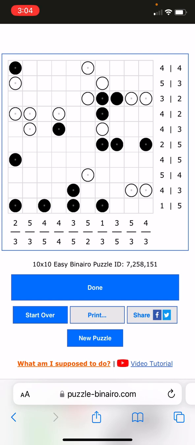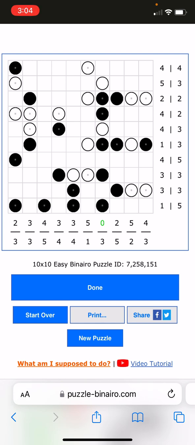So we have the same thing down a little bit further below. 2 blacks in a row. I'm going to go ahead and put a white on either end of it. Bottom right-hand corner, 2 white circles. I'm going to go ahead and add the black. Over in the 5th column, I'm going to add the white to the end of the 2 black. And then add the black on either side of the white there. And then up toward the top left, we have one more that is 2 white, so we add the black. So that takes care of all of the ones that are already set up as double.